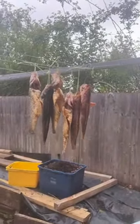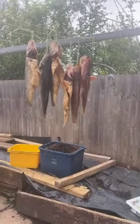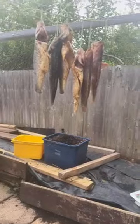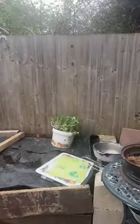Somehow it's dark out here. That's why. If you guys are seeing all right, let me know. Let me know if you're seeing okay.